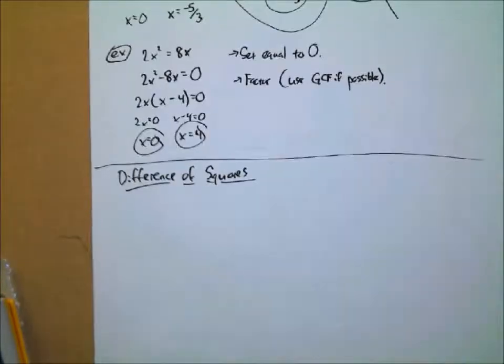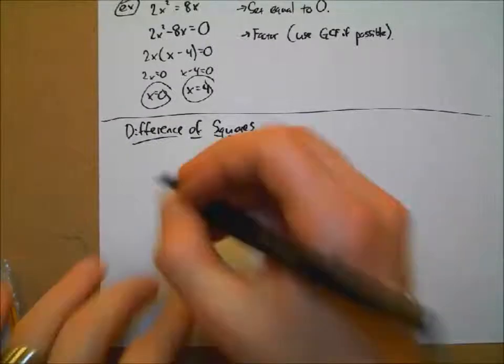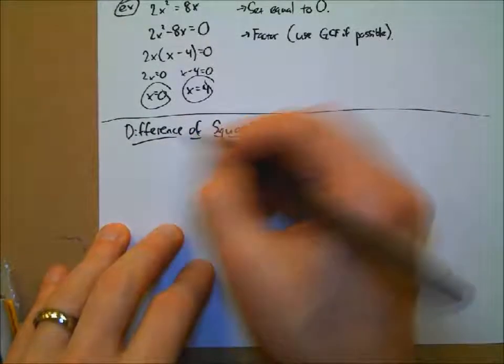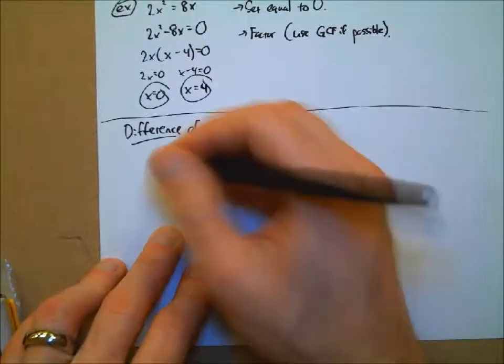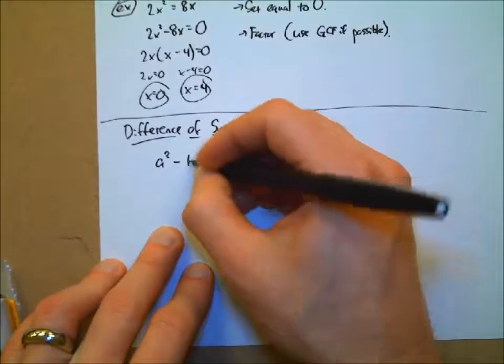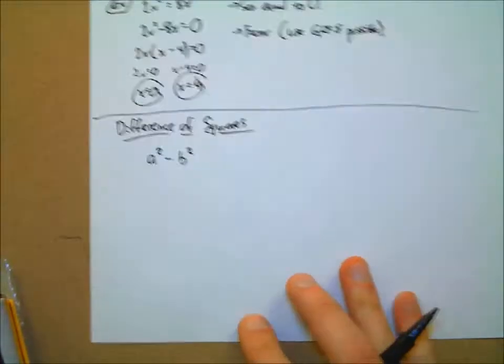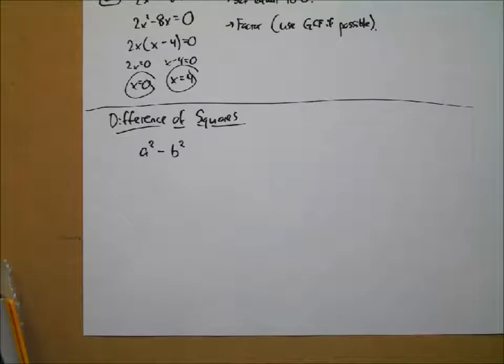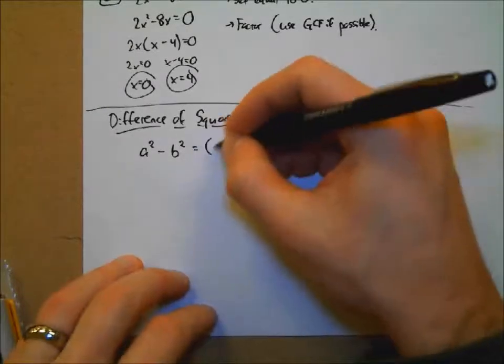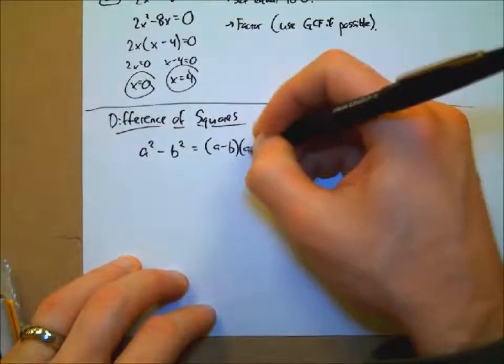Okay, quadratic equations that are in a particular format. And this is a difference of squares. So difference of squares, again, we're not very creative when we name things in mathematics, right? Difference, subtract, squares. So we're going to be subtracting two perfect squares. I'm going to represent these very generally, which is a squared minus b squared. You can replace the a and the b with whatever variable or number that you want there, or quantity really, and it still factors to this, right? A minus b, a plus b.